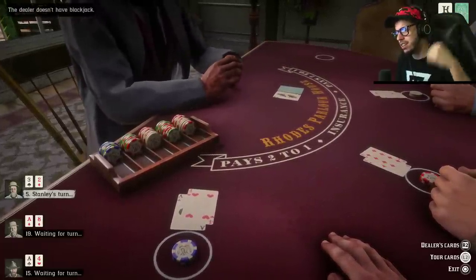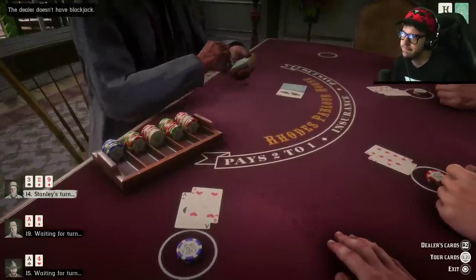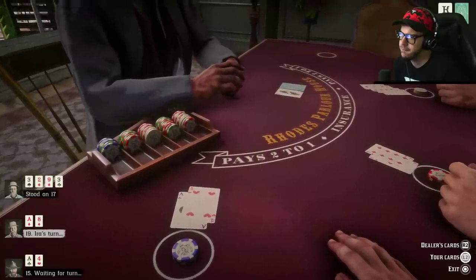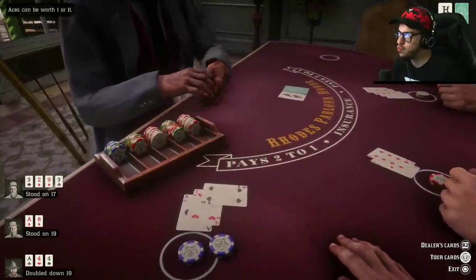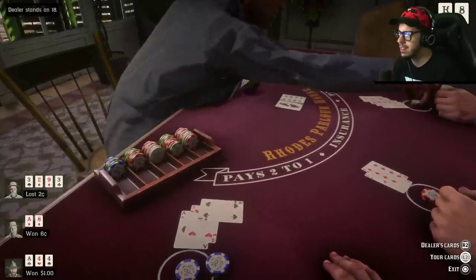Dealer does not have blackjack. Card. 14 here. Hit me. 17. 19. I'm screwed here. And 15. Double down. Give me 6. Okay then. Ooh. 19. 1 or 11. 18, look at me go. Now we're having some fun.